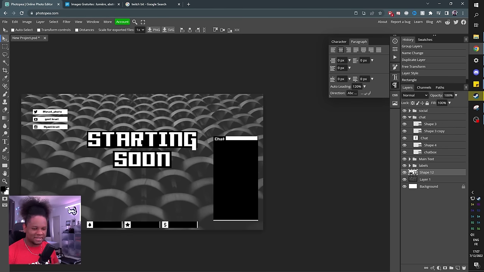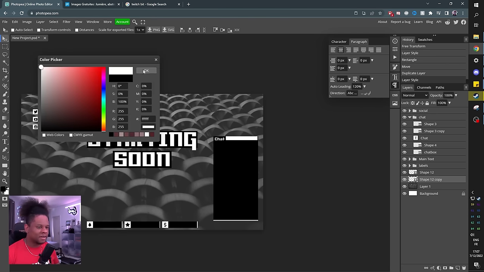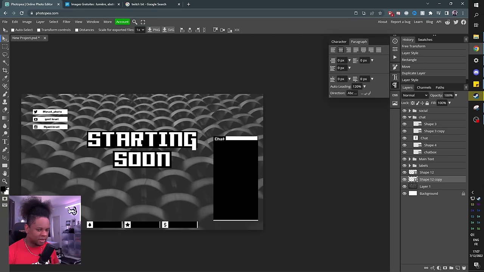I'm going to place this like that. I like it. I'm going to duplicate it to put one underneath it. I'm going to double click on that new one. I'm going to make it white. So basically adding more black and white kind of everywhere to create some sort of balance, to create some sort of visual clogging to make this look more intricate than it really is. But we know the truth.